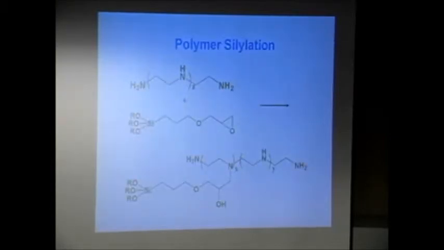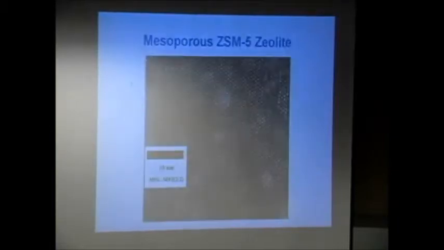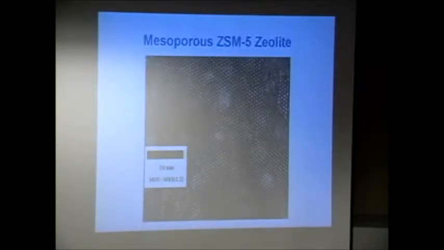And the way this was done was, again, taking polyethylene imine and an epoxide functionalized silane, forming the linkage between the amine and epoxide group to, again, decorate the polymer with the silane. So you need this to have it incorporate into the silicate structure as the zeolite is growing. And sure enough, it forms the desired mesophase. What you're seeing here in the small dots are the framework pores of the zeolite.